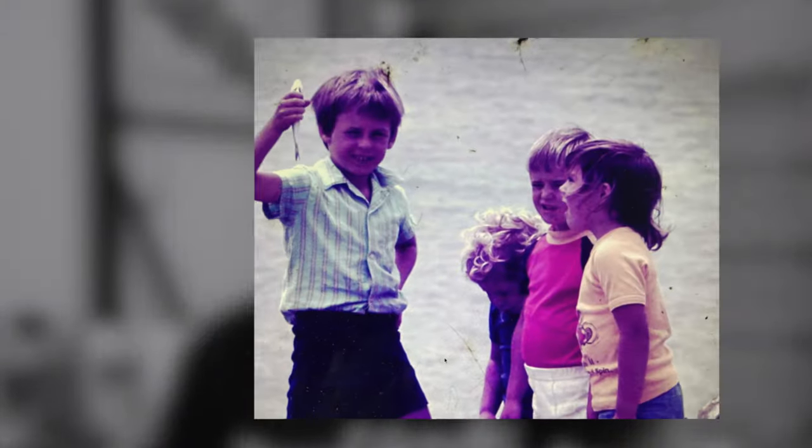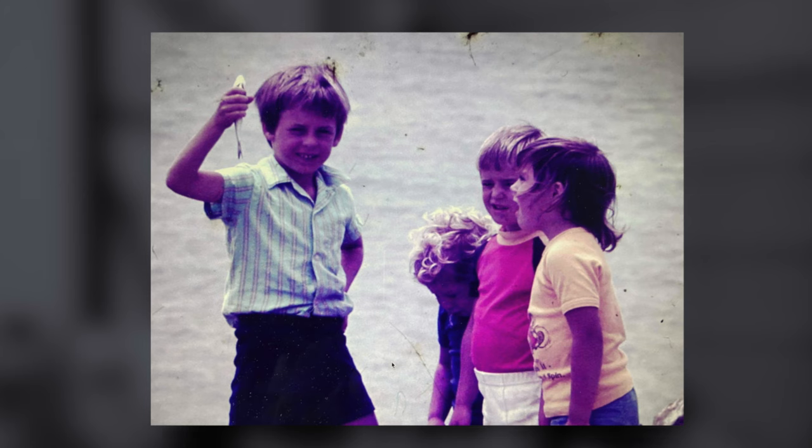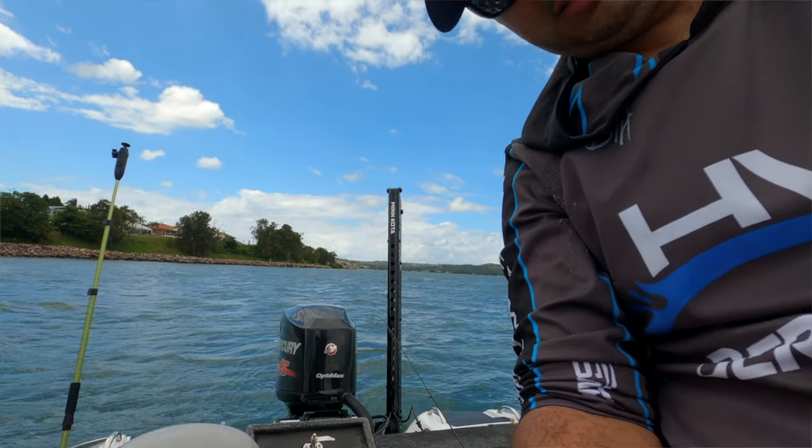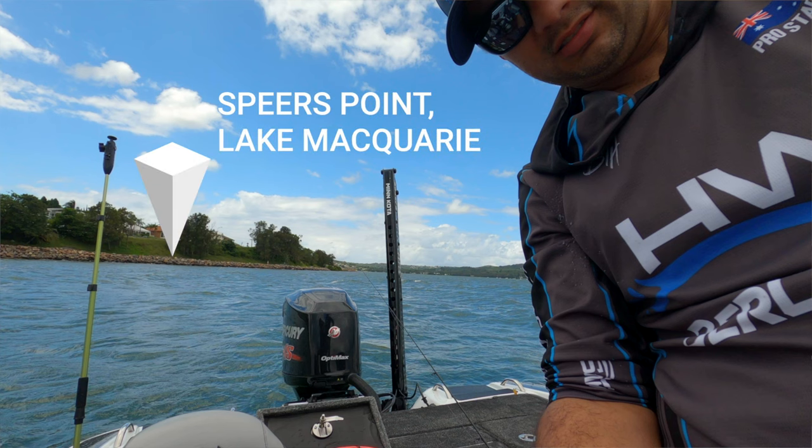We'd just chase anything. As a kid, we used to catch brim on bait in Lake Macquarie and the Hunter River. My love for brim fishing came as a kid. We used to get the bus down to Spears Point and wade the flats at Spears Point, throwing little Halco scorpions and whatnot, way, way, way back when. It's funny you mention that, because Spears Point is still a very popular brim fishing place. You do a lot of mac round, and there's bound to be somebody. Yeah. At least check it out, right? That's cool. Yeah, any Lake Macquarie tournament, instead of getting the bus down there and walking the edges, you put the boat in and you drive the boat straight there.